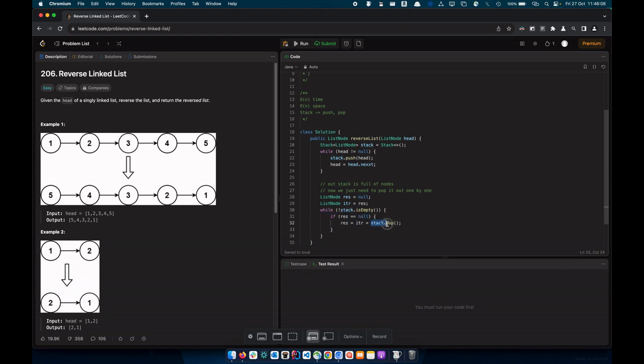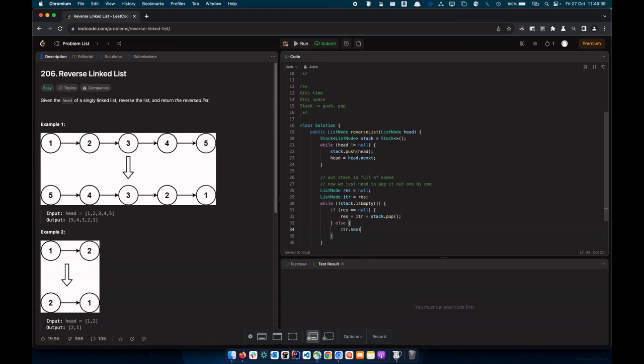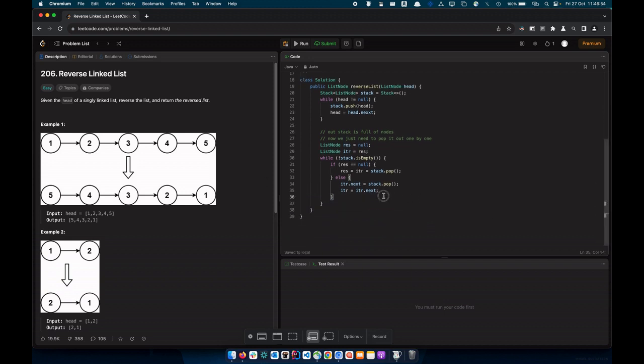So one can argue that you can take this and put it over here, but no, that's not fine. If you need to do this, you need to encode this within a try and catch. Of course, if this is not null, we are just taking the iterator. Iterator dot next is equal to stack dot pop, the new element which we are finding over here, and itr is equal to itr dot next. So this is how we are iterating it. So if it is having the result, as of now we are done.